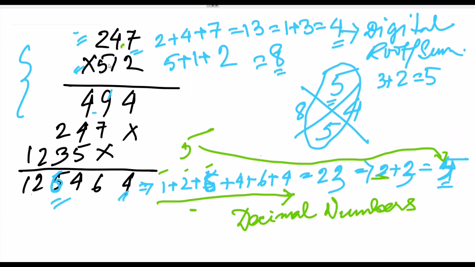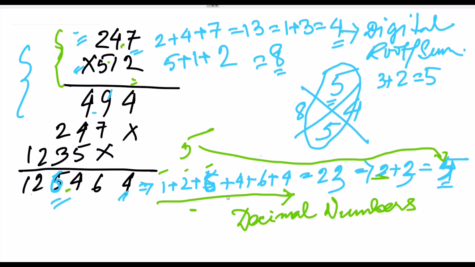24.7, and let's put a decimal point here, 5.12. So it becomes 24.7 into 5.12. In that case, the multiplication would be the same as 247 into 512, and then we would just be counting the number of digits after the decimal point in the multiplicand and the multiplier. So 1 here, 2, 3, a total of 3 digits after the decimal point in the multiplicand and the multiplier. So we would put the decimal point before 3 digits in the product. As you can see, the multiplication between any two decimal numbers would be the multiplication of those two numbers without the decimal point, and then we add up the number of digits after the decimal point in the multiplier and the multiplicand and put the decimal point before those number of digits in the product.